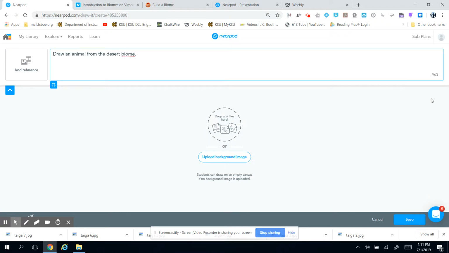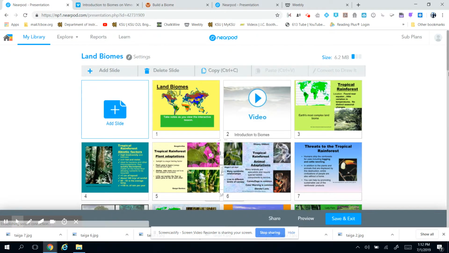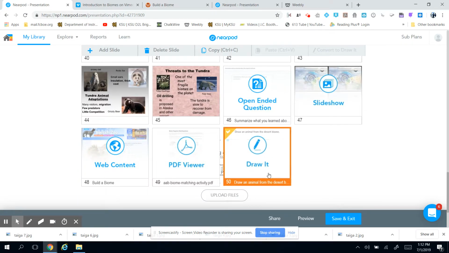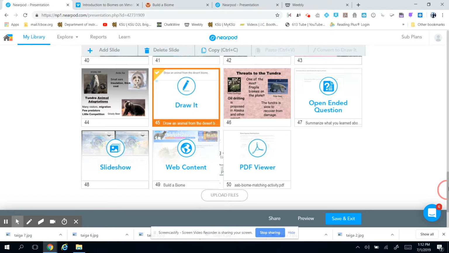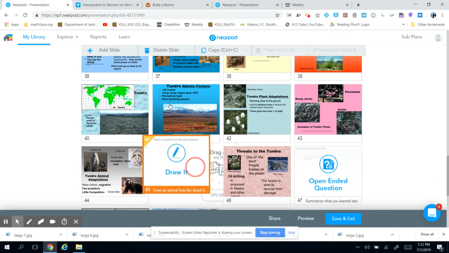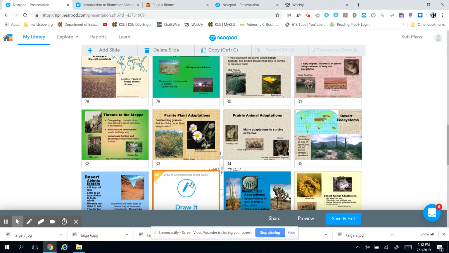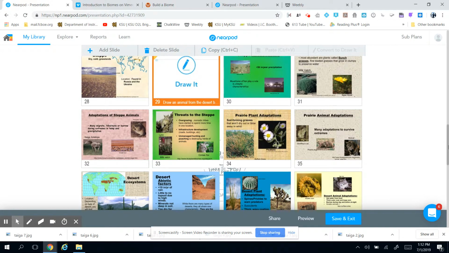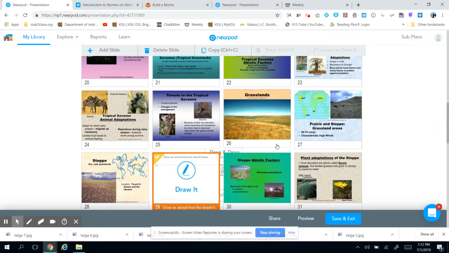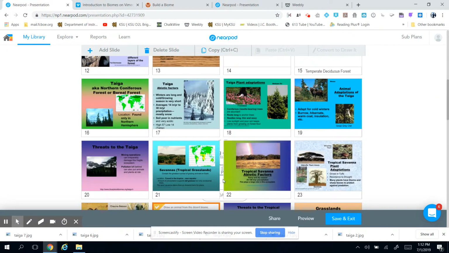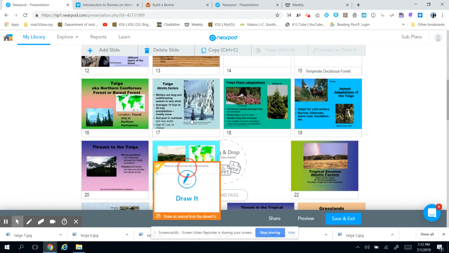Okay, and then from there I could click save, and I could move that one around to where I need to move it to based on where the desert biome is. Alright, and then that would be pretty interesting to see what animals the students draw, camels or a lizard or snakes.